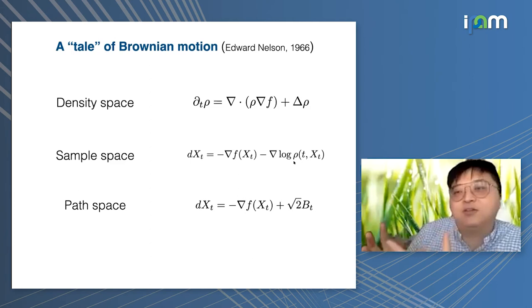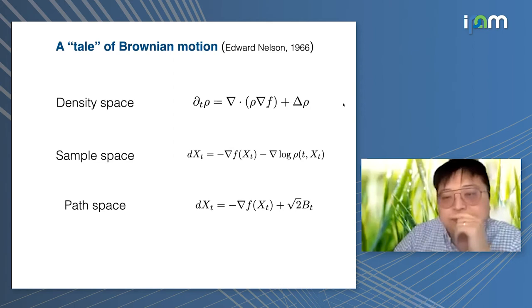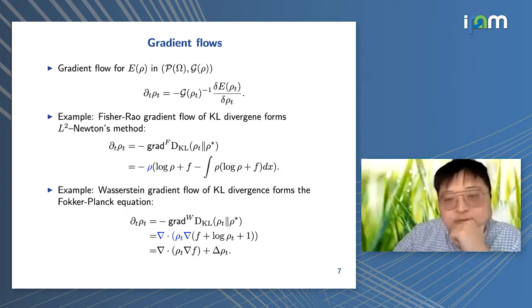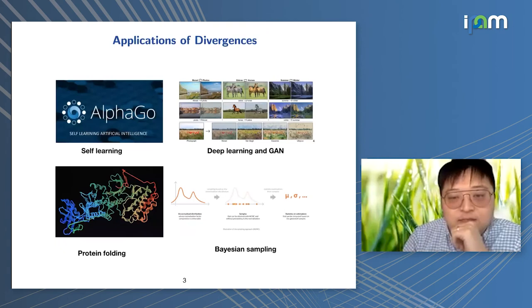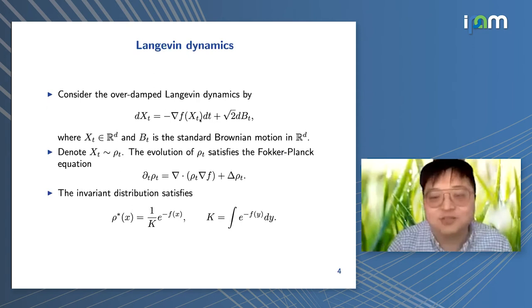Sorry to interrupt. There's a question from Dima in the chat. Okay, yes. In your previous slide, it's a very stupid question, but why do your PDEs not involve ρ star? Oh, sorry. ρ star is e to the negative f. This is ρ star. So the log ρ star is negative f. Yeah. If I write the log ρ star, then everything involves log. A very good question, yes.